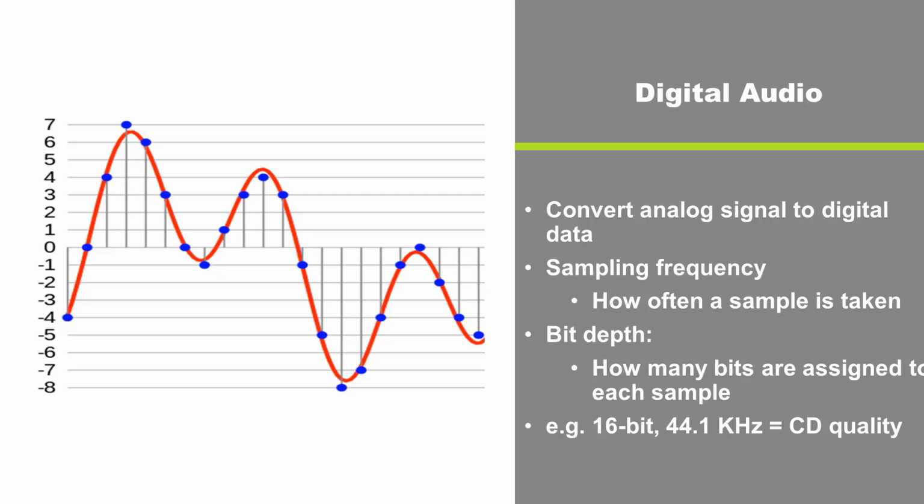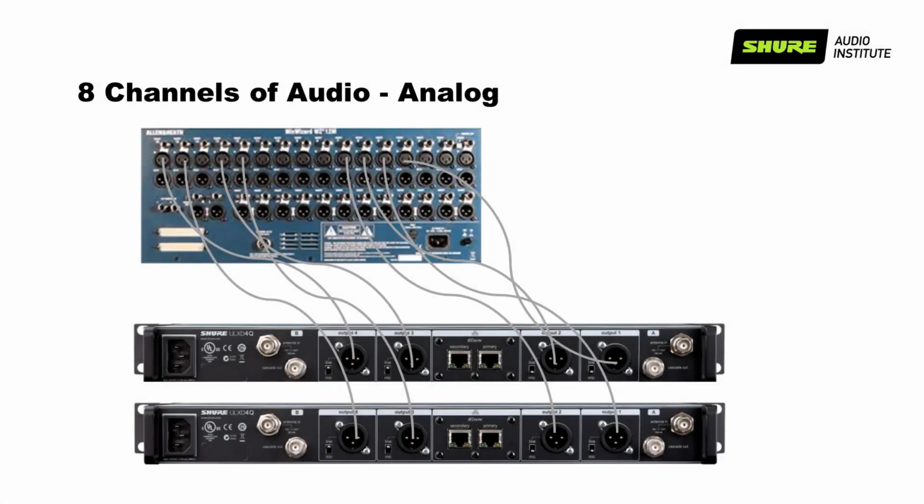So you're creating this digital representation of the audio signal that is now data, and once it's data, you can do all kinds of other things like you might do with data. One of the main ways it's utilized now is in something referred to as networked digital audio, or sometimes called audio over IP or audio over Ethernet. It's a networked protocol that allows you to essentially multiplex many channels of audio onto a single Cat5 cable, for example.